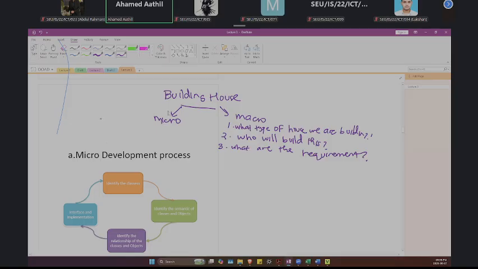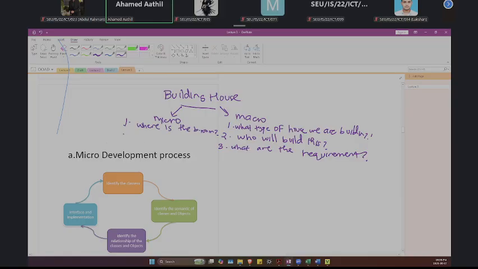But on the other hand, we have something called micro, right? In the micro, we have some detailed work. Normally, if it is a house, we have to decide where the bedroom is going to be located, where the kitchen is going to be located, where the living room is going to be located, right? So that kind of detailed thing. For example, where is the bedroom?